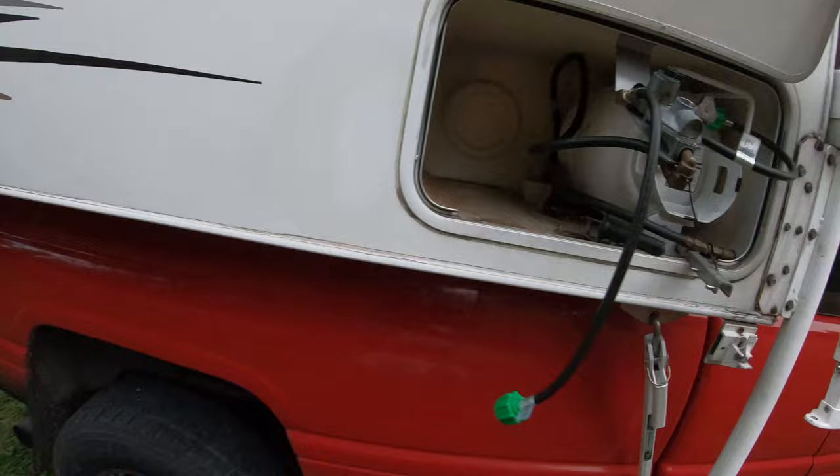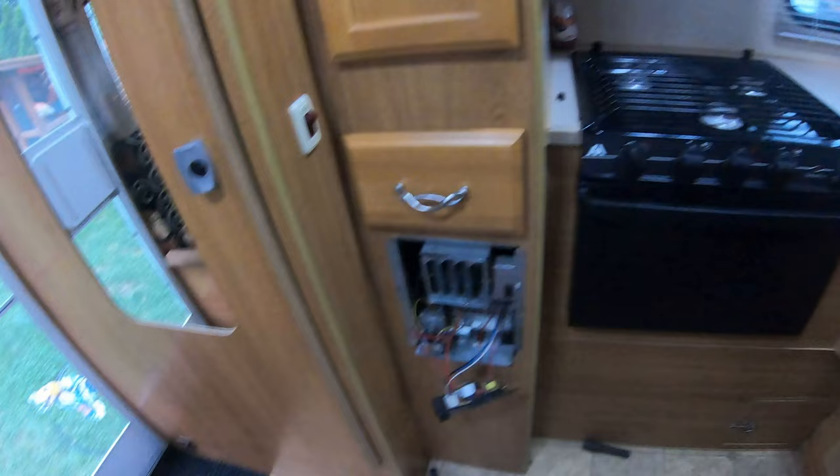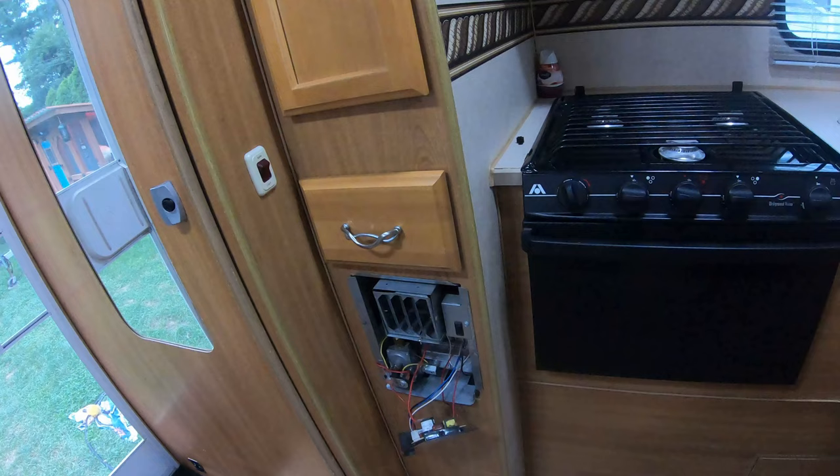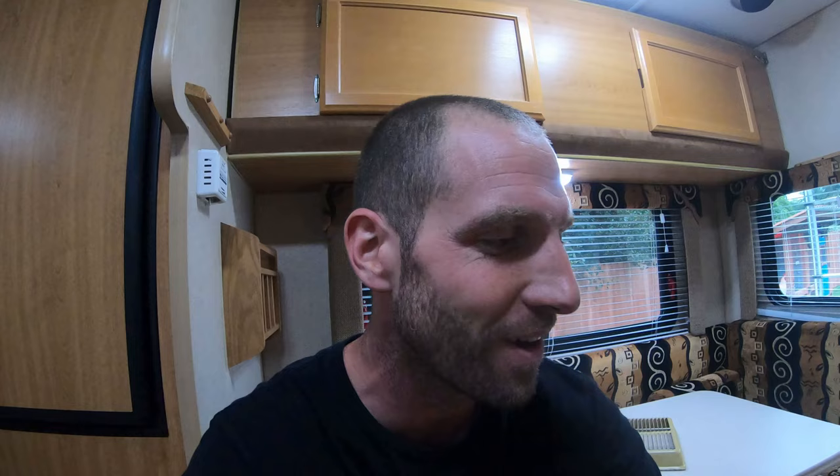This is going to be a great video, I'll tell you what. There's plenty of propane in here. Let me look at that — okay, that looks pretty good now. Let's fire the heater up. I have a feeling she's going to start up. Moment of truth. Boom — fired right up! All that over a kinked line in the tank. I didn't put those tanks in though, so I never even thought to check that. She's blowing nice and hot — I heard that flame immediately fire up.